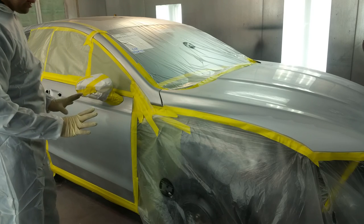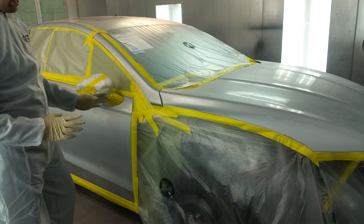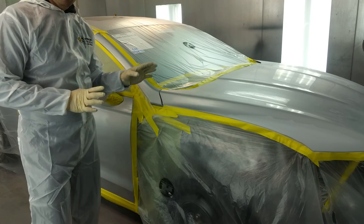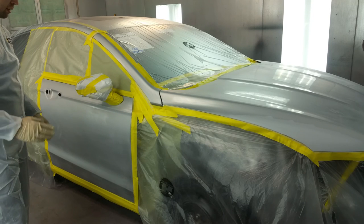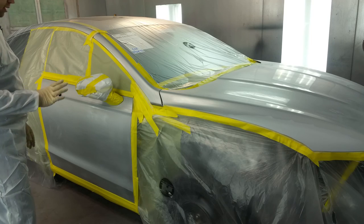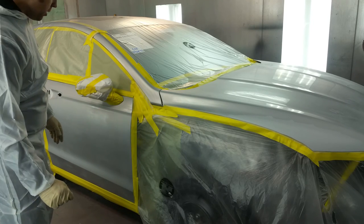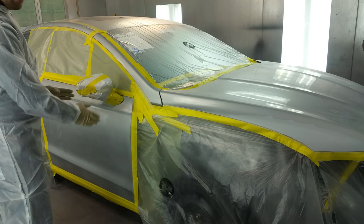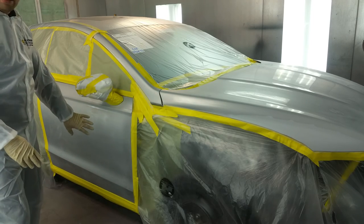In this video, I'd like to show you how to paint silver, how to blend, and obviously I have some new parts that we're going to be painting. So today I'm going to show you, this is a 2015 Ford Fusion. When we're going to paint, obviously we have a new fender, which I'm going to show you in a second. It's an OEM fender. We want to make sure the color matches on our new panel and old panel. So I'll show you how to properly blend it.